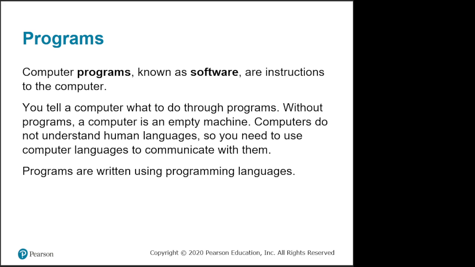Programs are known as software, or they are instructions for the computer. The reason they're called software is that the physical devices have instructions inside of them, and that's called hardware. In hardware, the instructions are pre-written, etched into the silicon, drawn into the logic structure. Software, then, are instructions that can live in volatile memory and come and go. And this is what we tell the computer what to do with.